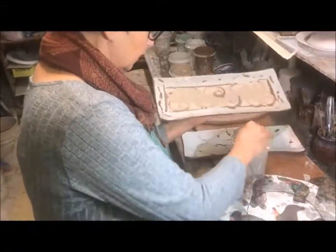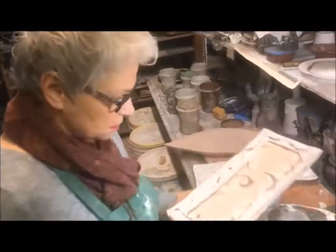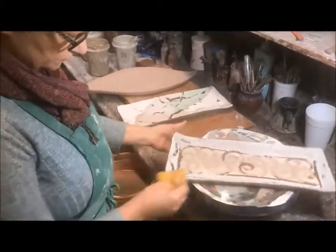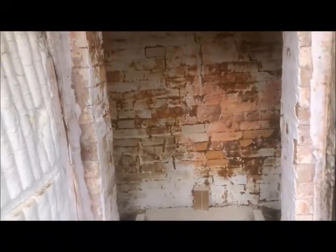I usually do a two-coat application on this. If I put the white on thinner, it would kind of go gray. This kiln was built in California in 1956 and I have rebuilt it a couple times. There are shelves that get put in there with bricks in between them, so it's like building a skyscraper. Then we get to the top, close the door and turn on the gas. It fires for about 20 hours and cools for about 48 hours — so about three days total for the firing.